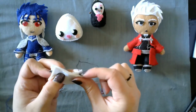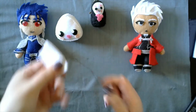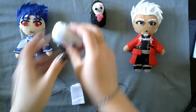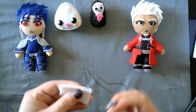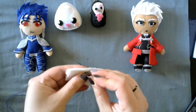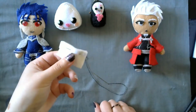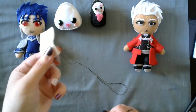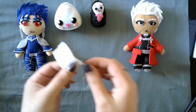So then the easiest way is, if you can, just hold your pieces together. If you can't hold your pieces together because of the shape, because it's kind of awkward, because you're doing more than two, it's easy to just stick a pin through to hold it in place for you, and then you just have to hold wherever it's most comfortable to, and make sure that you don't poke yourself.